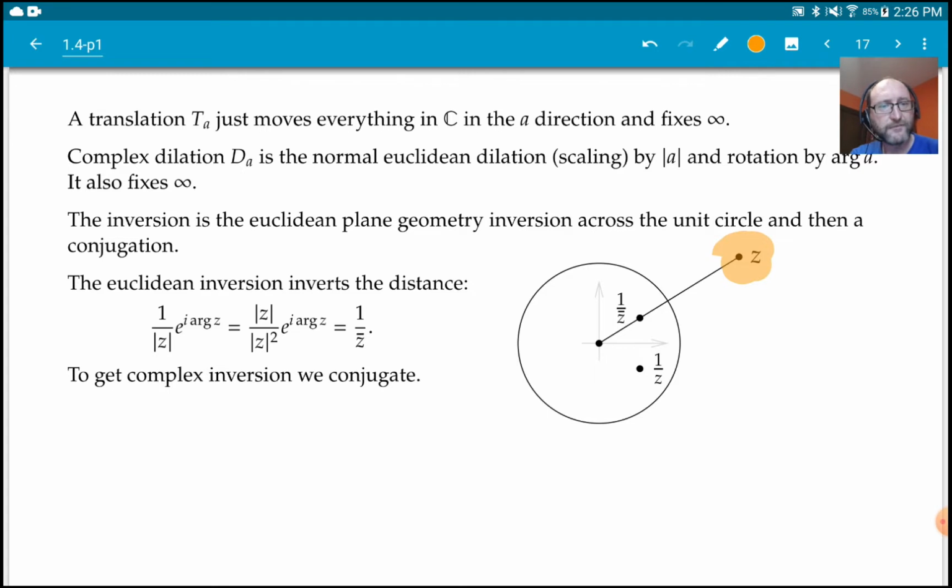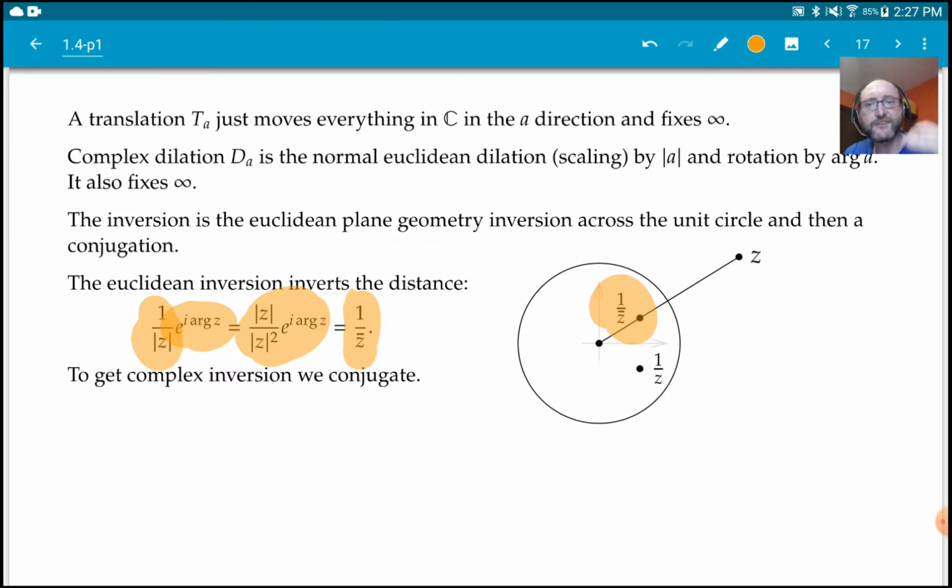So you start with z, and you invert across the unit circle, which is really just taking the size of z and making this size of z 1 over that, right? And that gives you a point over here. If you think about it, it's supposed to have the same direction as z. It's just that the modulus is supposed to be 1 over. So if you do a little bit of algebra, you find it's actually 1 over z bar, right?